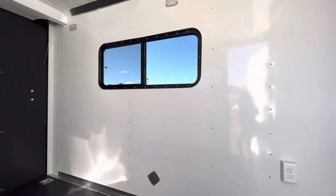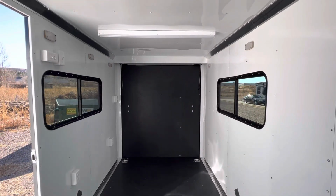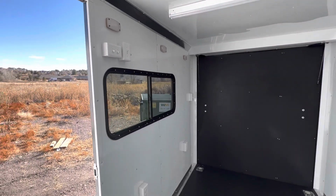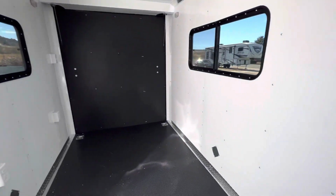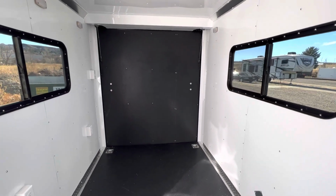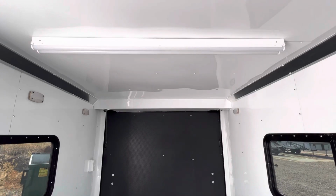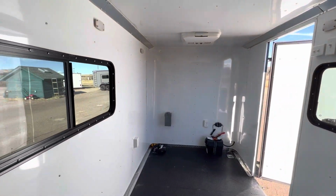Come inside here so you guys can get a better angle. There we go. 2 of our windows are regular slider windows with screens. You've got light switches up here to control everything. Outlets down here on this wall. 2 on this wall. You've got another outlet here, plus another one up front. There's those 2 more additional D-rings. And then you also have 1 overhead 4-foot LED light in here, with it being a 6x12. Here is your light switch for your load lights off the back. And then spin around and get you guys a good shot this way.